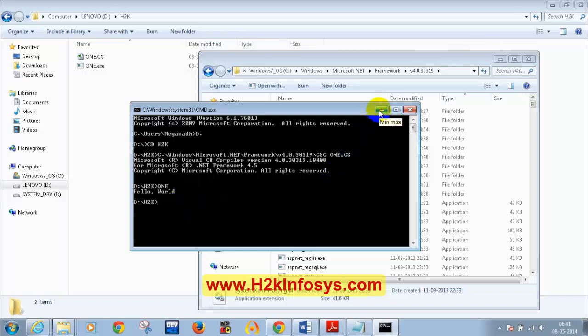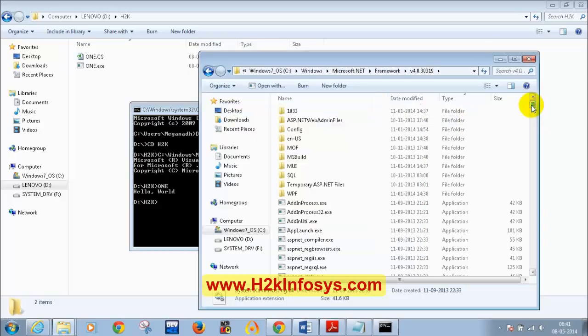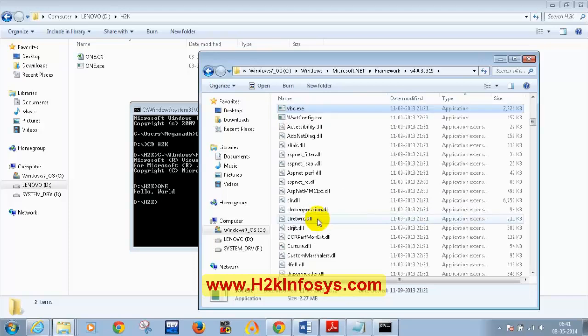Okay, one more thing which I need to tell is, along with your .NET framework, you will get compilers. The compiler which you know already is the C# compiler. So the C# compiler is csc.exe. So now let's see what the other compilers are. We have here VBC.